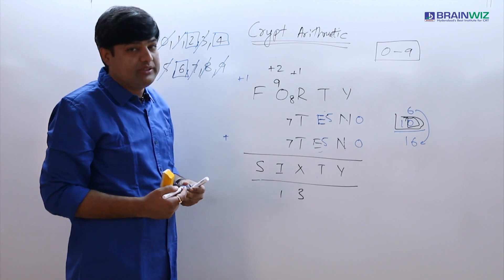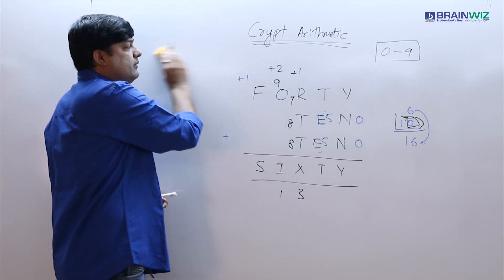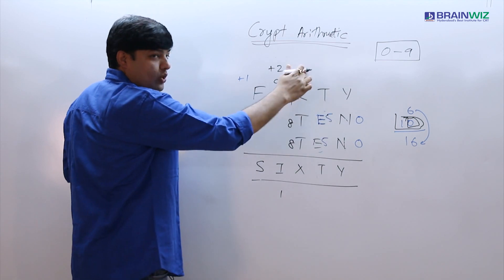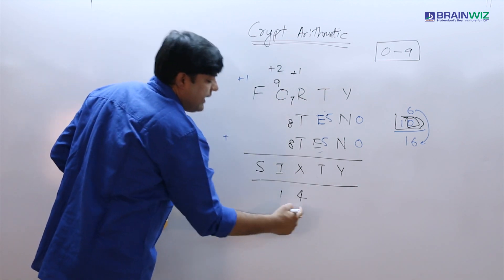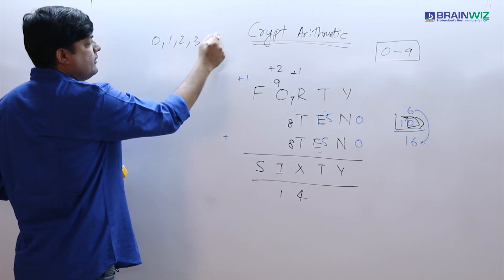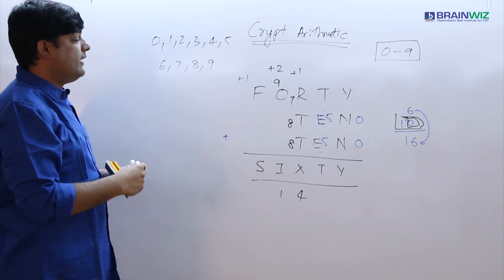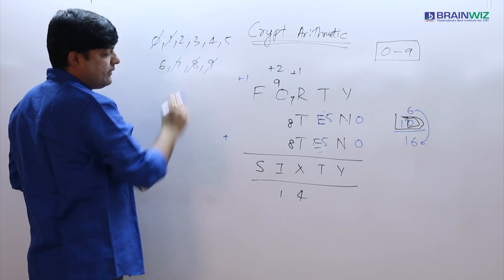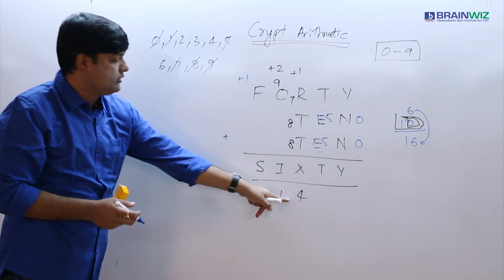Instead of taking 8, 7, 7, now let us try 7, 8, 8. This is one carrying as usual, 5 plus 5 plus something is carrying 1. 8 plus 8 is 16, 16 plus 7 is making 24. Means here you have got 4 and carrying called 2. Now let us see what digits we have utilized. In these all digits, we have used 8, 9, 7, all three we have used here, and we have also used 0, 1, 5, and 4.